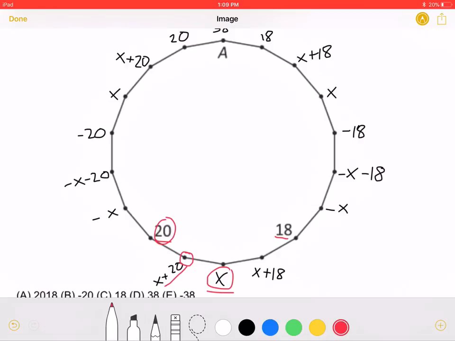Next, we know that 20 must be the sum of this vertex, X + 20, and this vertex. We can see that this vertex must be equal to -X for them to have a sum of 20.